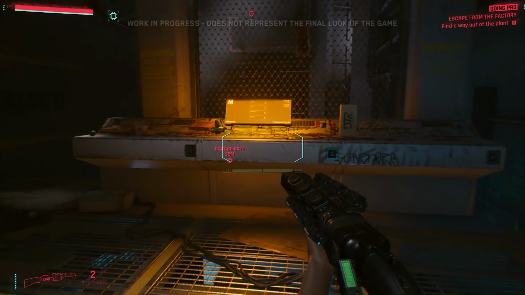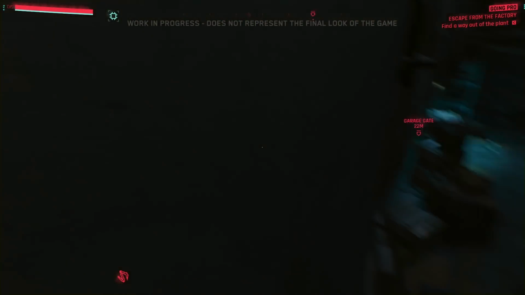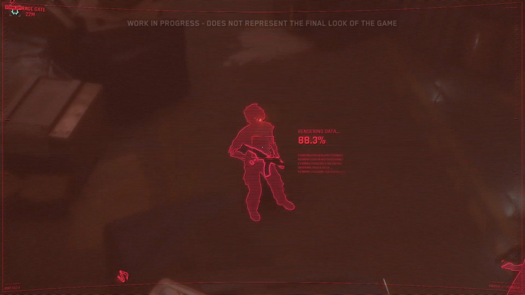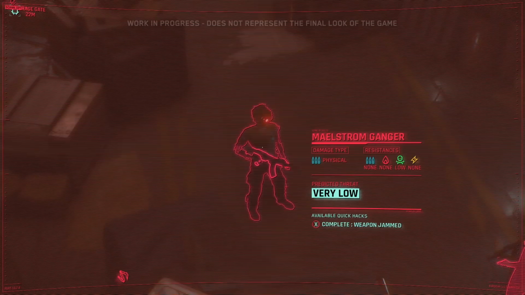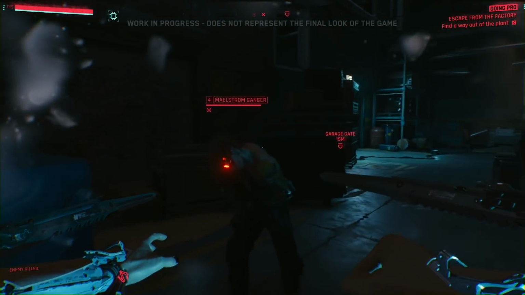All right, time to show off our new high-level abilities. With Quick Hack, using the backdoor we unlocked a minute ago, we'll install a virus that jams the connection between the Maelstrom ganger and his weapon. This will prevent him from firing. Looks like he's having a problem now.